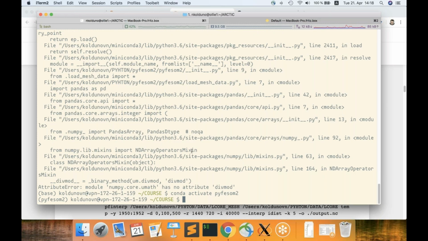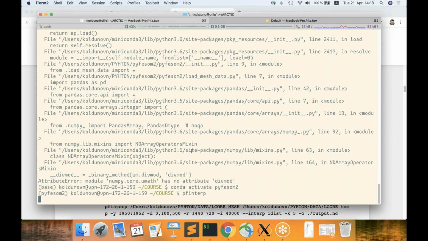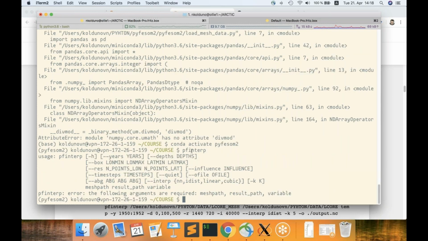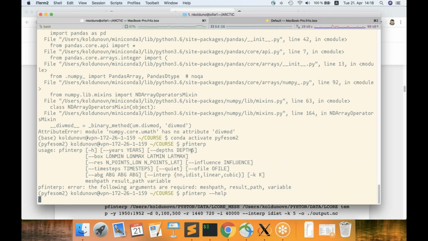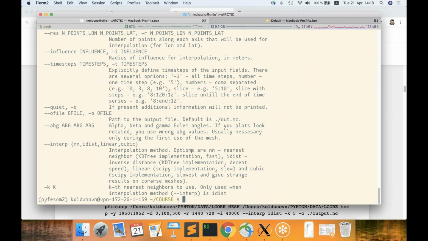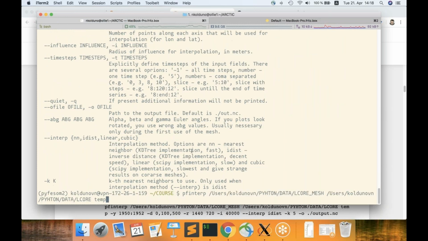Once you activate the environment, this PFinterp function is actually available for you. And you can get help by just typing help to understand what all of these instructions mean. There's also documentation, but let's try to repeat the thing that we tried to do a minute ago.